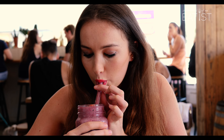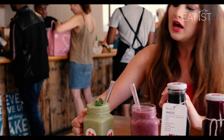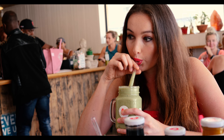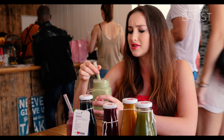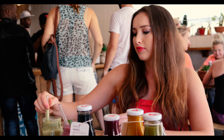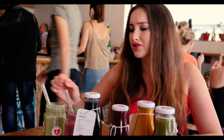Is there banana in there as well? There's banana inside as well. I like that it's a kind of lumpy smoothie so you get bits of fruit in there. It's like a breakfast slash drink. I'm now going for the green one. It's actually really sweet — sweeter than I thought it was going to be. Sweeter than the cashew smoothies. Really refreshing. I could for sure have it for breakfast. What's really nice about these smoothies is that they're so filling. You could have them as a meal on their own, maybe pre or post run or after a gym session. You don't really want to eat something too hectic or too rich just after training, so a smoothie is really ideal.